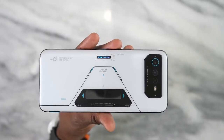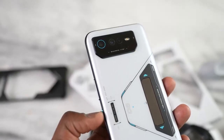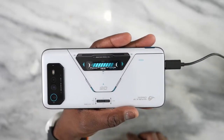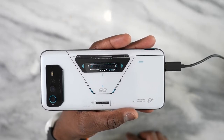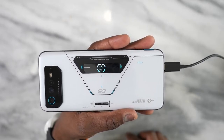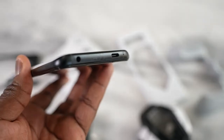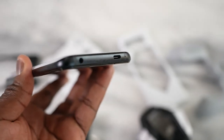When we flip over to the back, we've got more features built in. There's a 50-megapixel main camera sensor as well as a 13-megapixel ultrawide — we'll see some photos for that. There's also a light-up area that says 'Dare to Play' which you can customize in the Game Genie, and an LCD display with a bunch of customizations. On the left-hand side there's a USB port so you can charge while gaming, another port at the bottom, and a headphone jack — and those speakers sounded great for gaming.